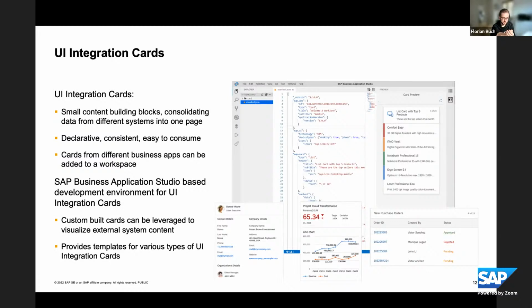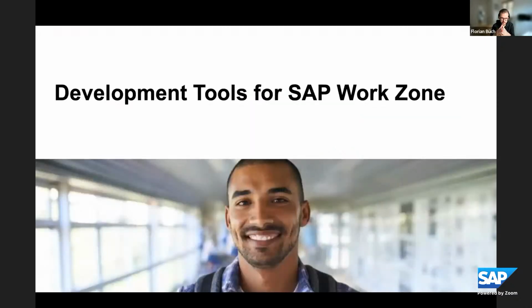And if you then see this, Business Application Studio, which I'm going to use for actually developing one and deploying it into WorkZone, has a number of those cards available as templates. It has a pre-built set of extensibility or developer tools baked into it, and you can just make use of that for creating them. So how do we go about doing exactly that?